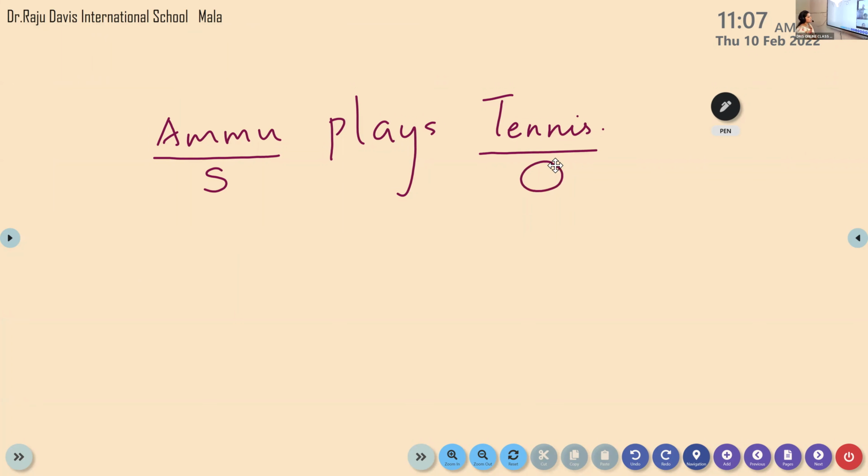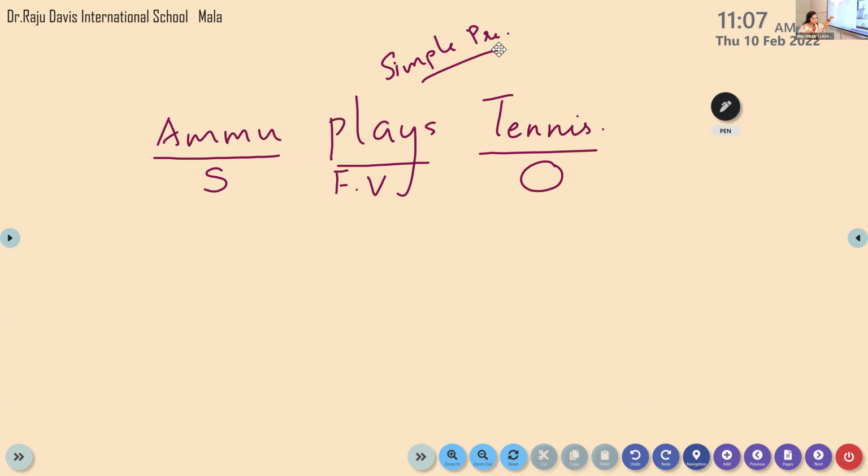Okay, and Shreya, what is the verb of the sentence? Plays. What is plays? Is it a finite verb or is the verb in the form of be plus past participle form? Finite verb. It is a finite verb. And now you tell me what is the tense of this verb? Simple present tense. Okay, so by looking at the finite verb, you are very well aware that the sentence is written in simple present tense.